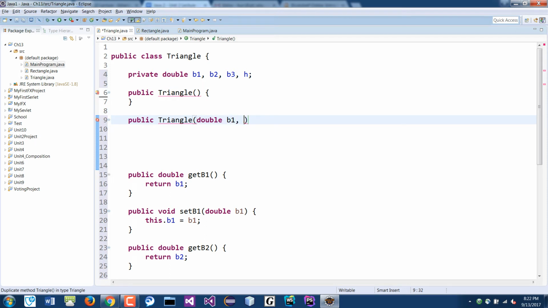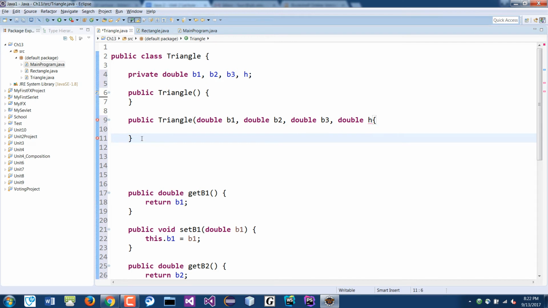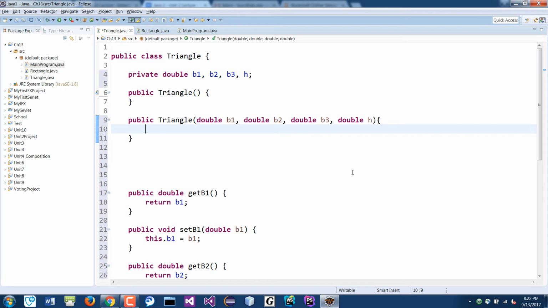So it'll be double. You can have the same name, it's fine. B1 double, B2 double, B3 double, and then double H. Okay. I have a mistake. Close that.